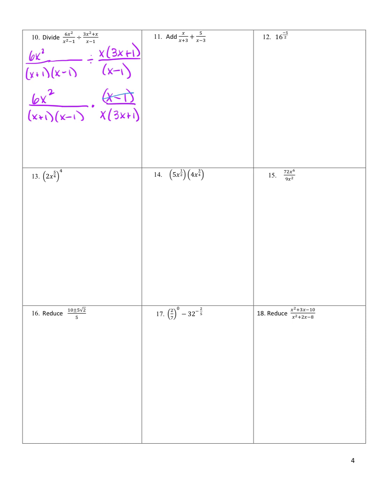So I have an x minus 1 and an x minus 1. And then I have 6x squared, so one of those x's can cancel with the one on the bottom over here. So that x can cancel with one of those x's. And I'm left with, on the top, I just have a 6x. And on the bottom, I have x plus 1 times 3x plus 1.